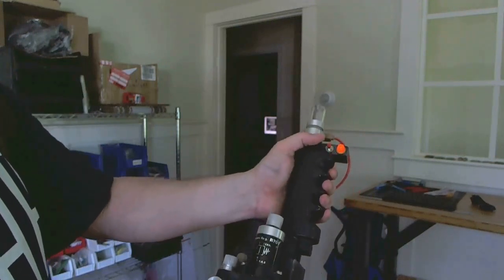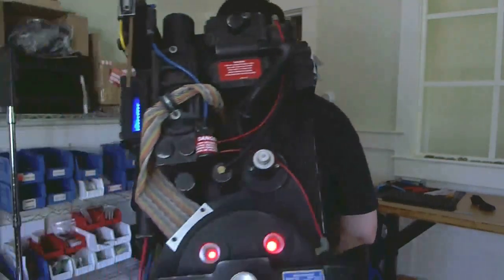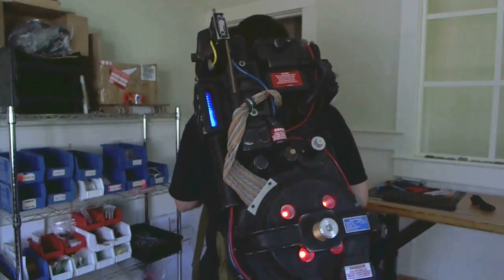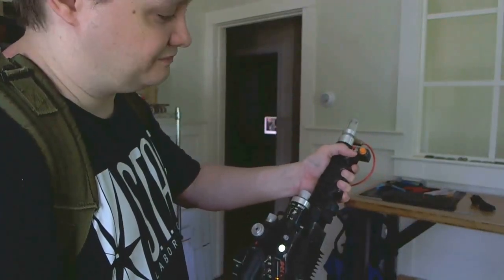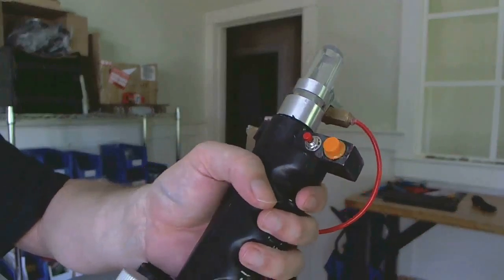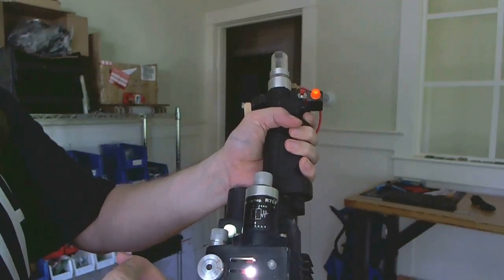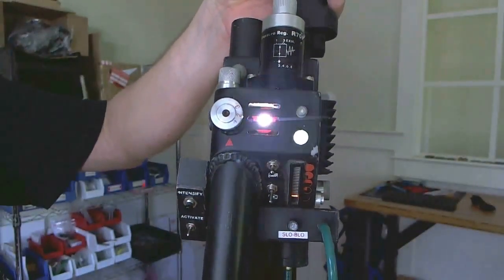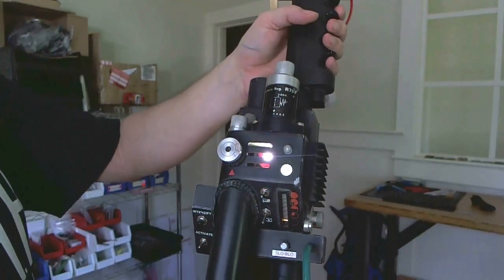I'll start up another song here by pushing the red push button. Something I forgot to show you is that the orange LED animates with the music as well. And if you flip on the grill switch, you get some additional lights on the thrower. You'll notice the grill is also pulsing with the music, and that'll happen regardless of whether or not you have the super bright grill LED upgrade.